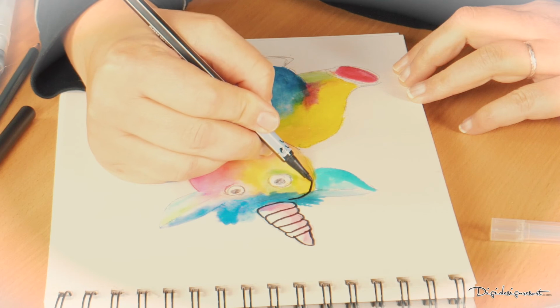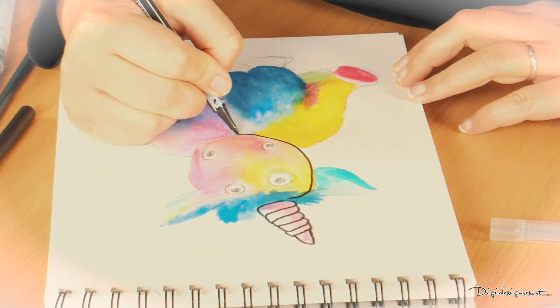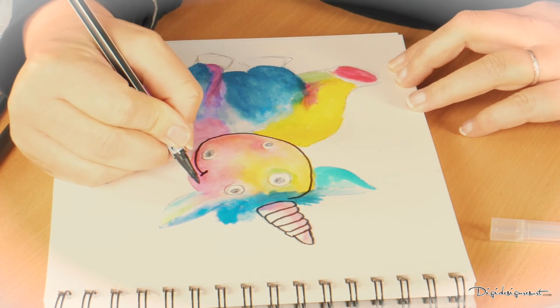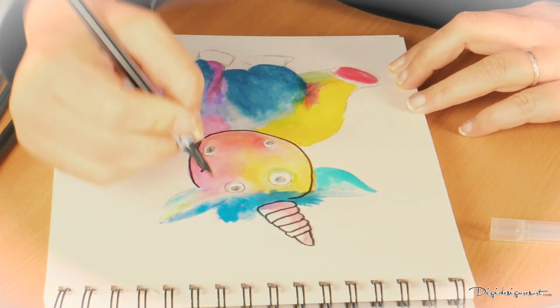And then you can start adding bold lines or not at all. So just having a watercolor painting, that's also great. So again, no right or wrong here, just know about the differences.